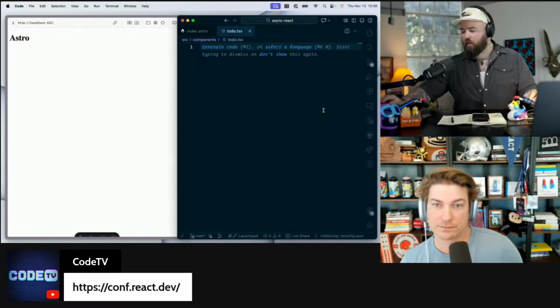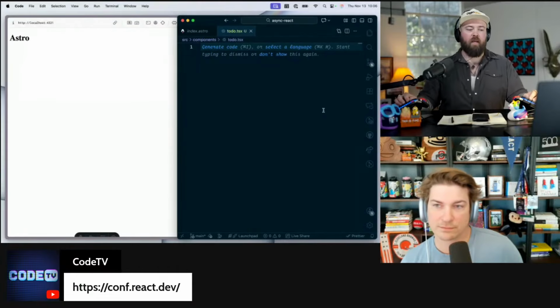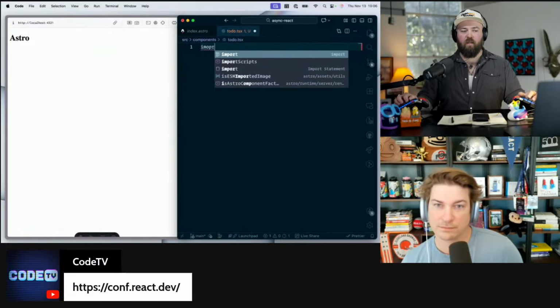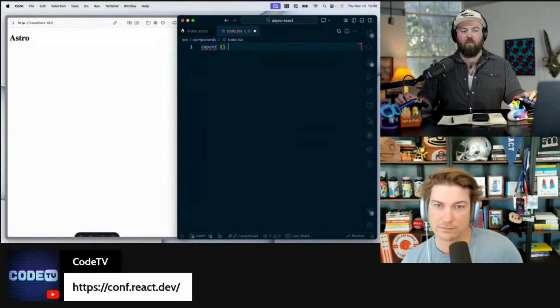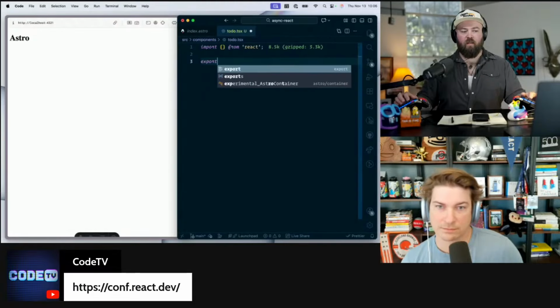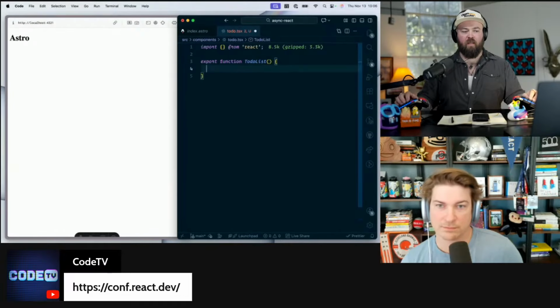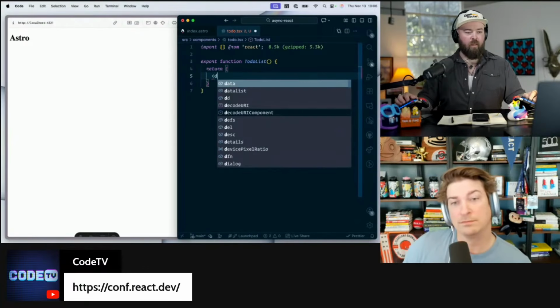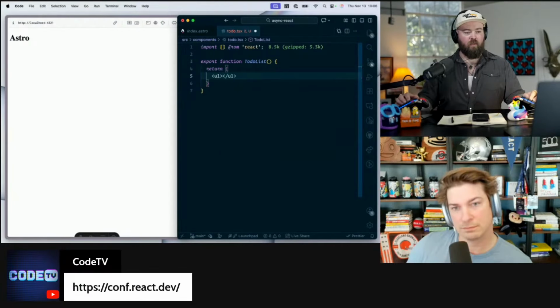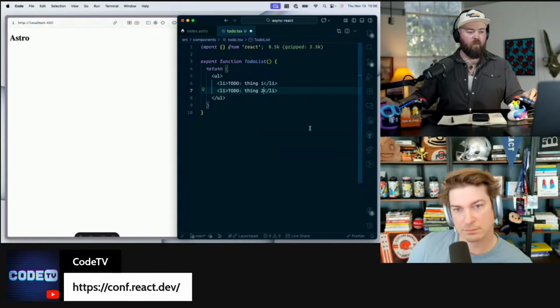Okay, so we've got our basic to-do, and the way that I would do this in traditional React is I'd get in here and import some stuff from React. And then I would export a function called to-do list, and I would return, maybe let's call it an unordered list, and we'll give it some list items, thing 1, and then thing 2.